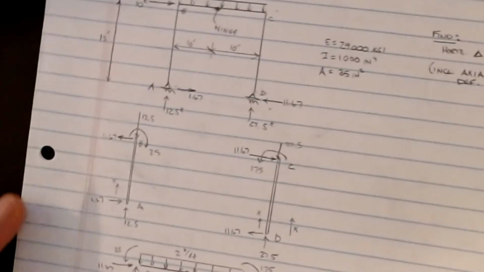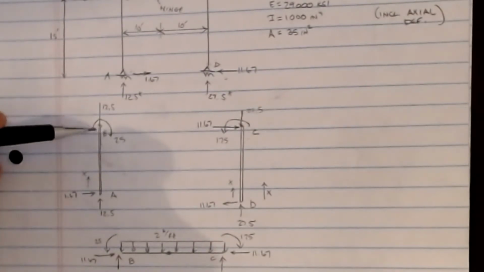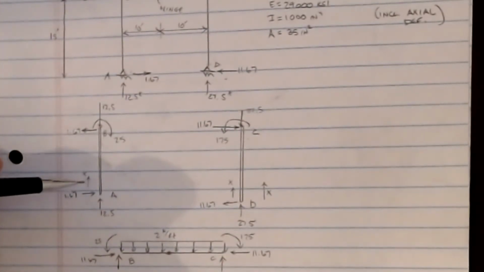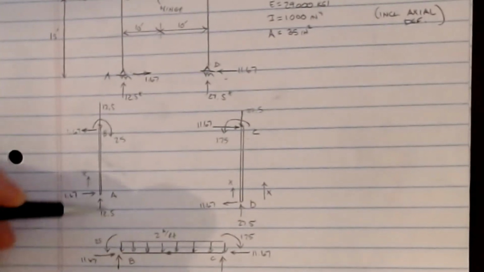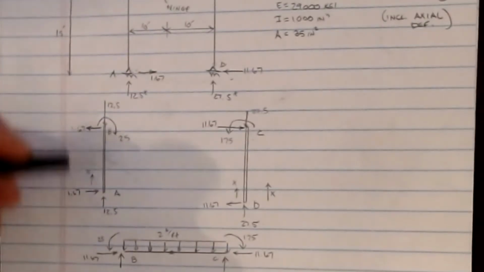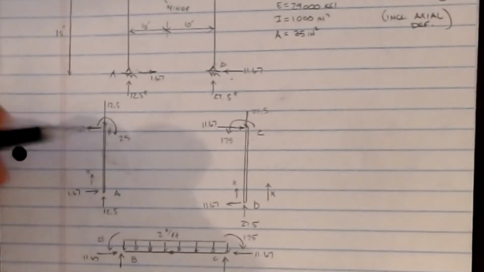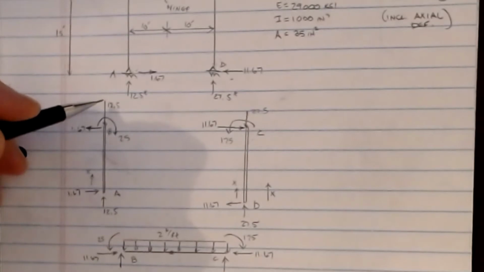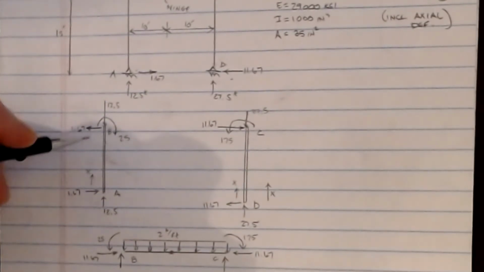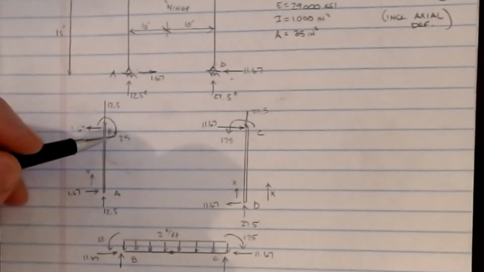All right. Okay, so if we go through and we draw our free body diagrams, here are my columns, and just like you might suspect, we're going to cut it just below the joint at B, and I'm going to cut it just below the joint at C. So my free body diagram, here are my reactions that we just solved for at A, up 12.5, to the right 1.67, and so if I do a free body diagram of this and solve for all the unknowns here at the cut, I get 1.67 to the left of shear at the top, I get an axial load of 12.5 down, meaning it's in compression, and then I get a rotation amount of 25 here.